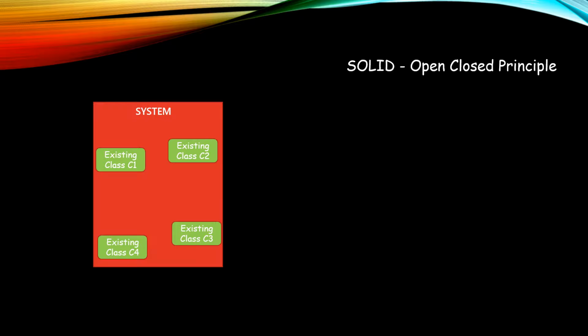Let's say you have one or more classes working together to achieve a functioning component or a system. Now, if you want to extend or modify a functionality, instead of modifying existing code, we should add new code. The reason we don't want to touch an existing code base is because we've already spent a lot of effort in making that piece of functionality stable. So, by modifying the same piece of code, we are destabilizing the already working functionality.